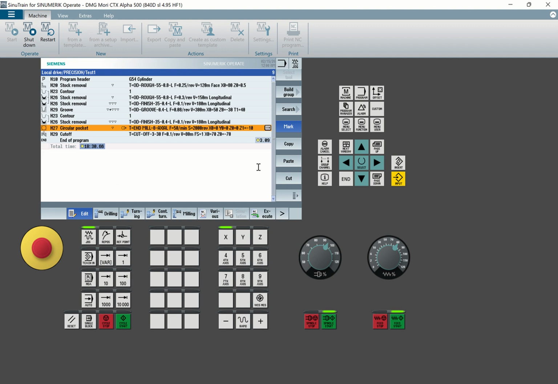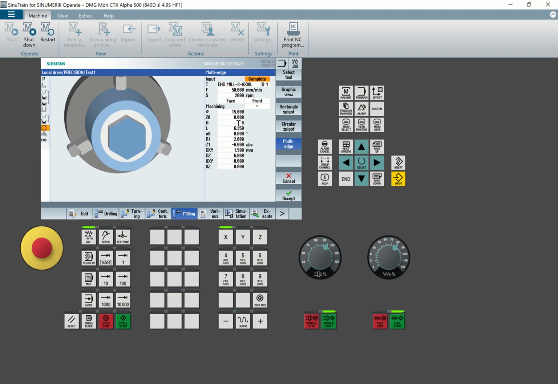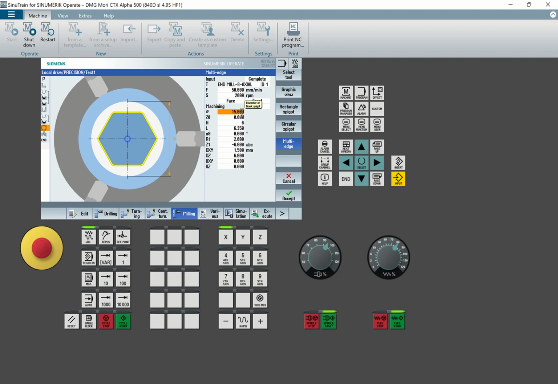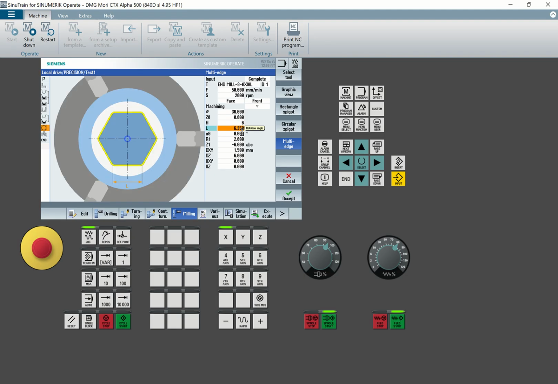I can also come on here and put another operation before cutoff, milling. I can say multi-edge. I can put multi-edge. I want to put maybe 6-sided on the front. Check on the front now, on the front, and then the diameter, for example, on this one, diameter is 36. We want to put here Z starting from 0 is okay. The length of this, let's say for example 12, it will be showing us. I can put even 20. We see how it behaves.